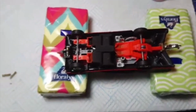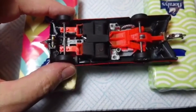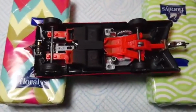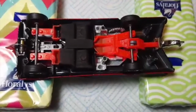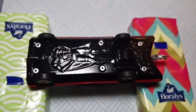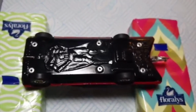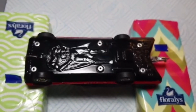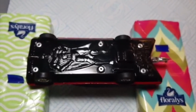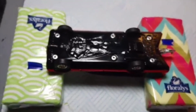So that is ready to have the base put on. I won't be able to show you putting the base on whilst I'm filming it. It's too fiddly and I don't have enough hands, so I shall have to put the base on. And it was a bit of a struggle. Nothing lined up particularly well because this one's made up of several different cars, so it's a better idea to use just the donor car complete and just use the odd part that you need. But as I say, this one was made up of a few different cars, so it didn't go together particularly well, but it's done now, so I'll flip it over and show you.